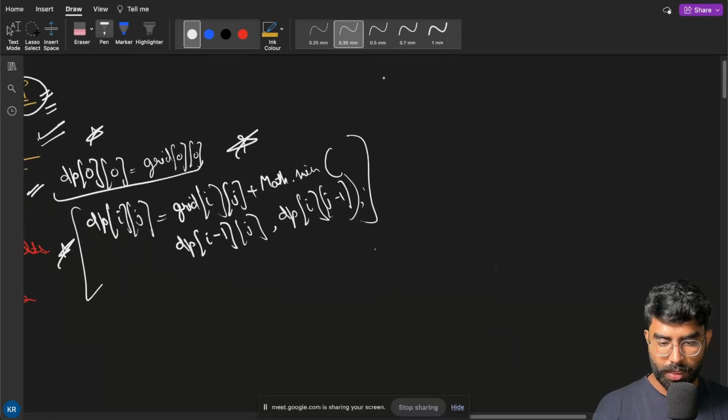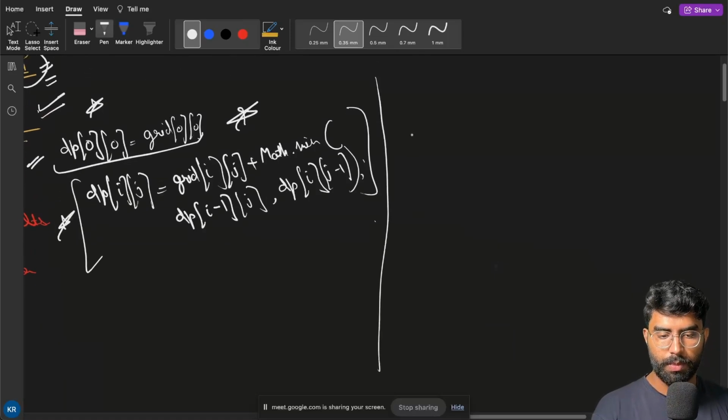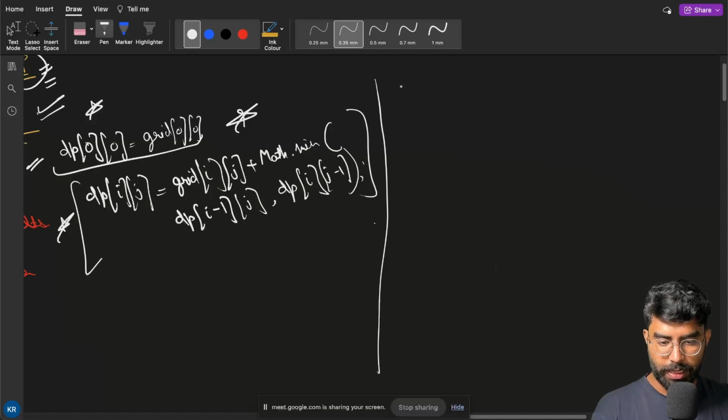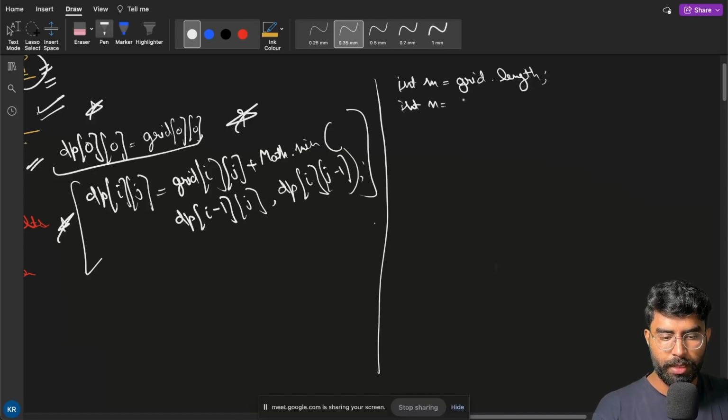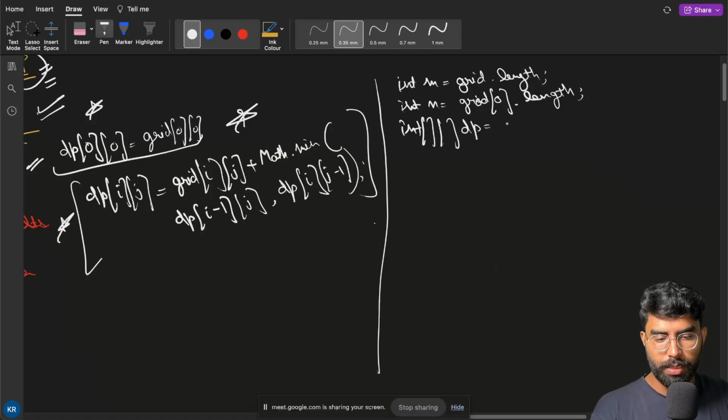So how we will start? Let's write it here. Okay, so first we will be having, let's say, length, and m will be the rows, that is grid.length. The m will be there, sorry, n, the columns, grid of row length, that will be the columns. After that dp will be there, 2D, new int, right.